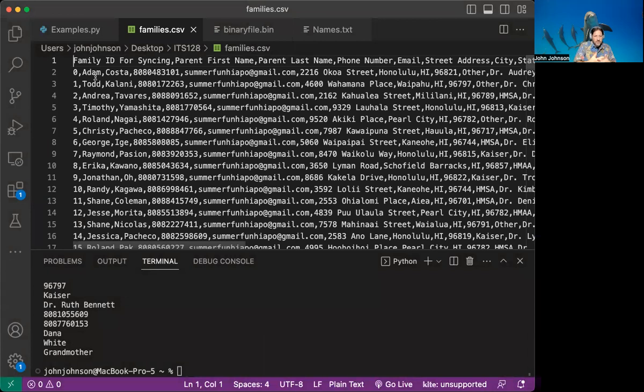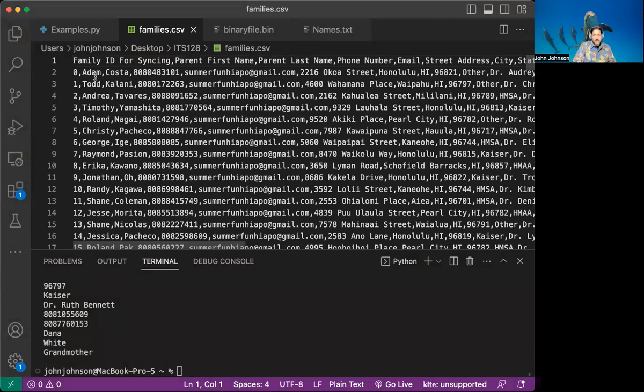I created random phone numbers. I created random street addresses. But I also had another CSV file with street addresses of Oahu, and I had it generate random street numbers, or the numbers, and juxtapose that with the street names. I correlated using Python and some calls out to APIs, which we will not be talking about here. I had it actually figure out what city it was in and get the corresponding zip codes.